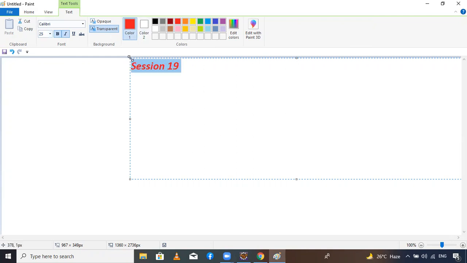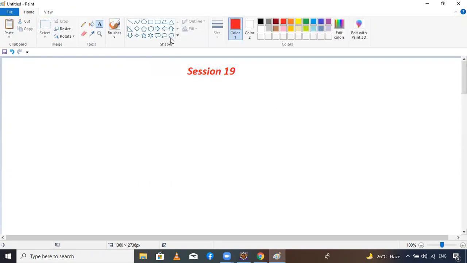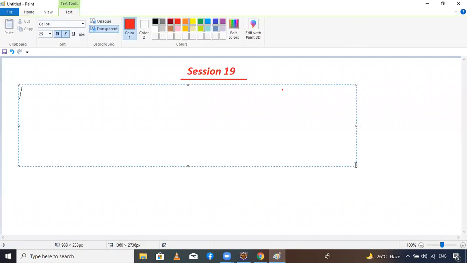Today's session is the 19th session, guys, and we are preparing a CRUD application. This is the total topic today: developing a CRUD application.